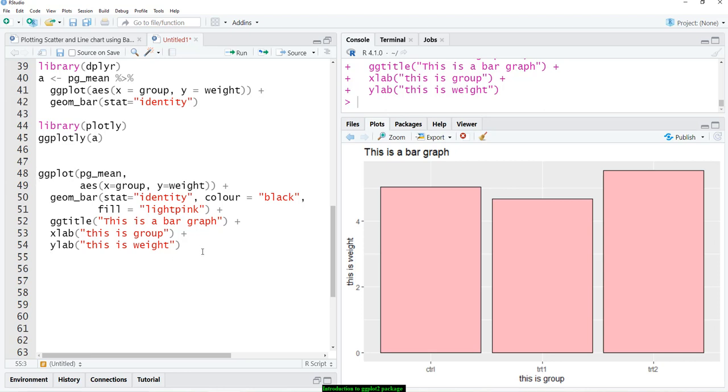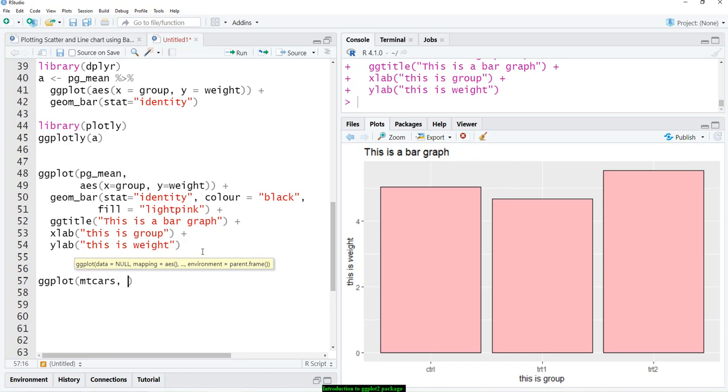So there is another way. Let's say I'm using ggplot mtcars. I just want to demonstrate when we have non-aggregate data.